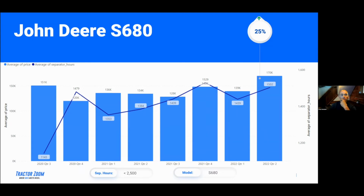Okay. Has Tractor Zoom Iron Comps collected or segregated combine valuation data for units equipped with automated leveling systems installed on the separator body of the combine? Good question. And so one of the things that we've done within Iron Comps, and Scott asked this question. Scott, I'm writing this one down so I can hopefully remember to pull this back up. I want to pull into Iron Comps. And our engineering team, with the auctioneer's description and the dealer listing description, made it searchable.